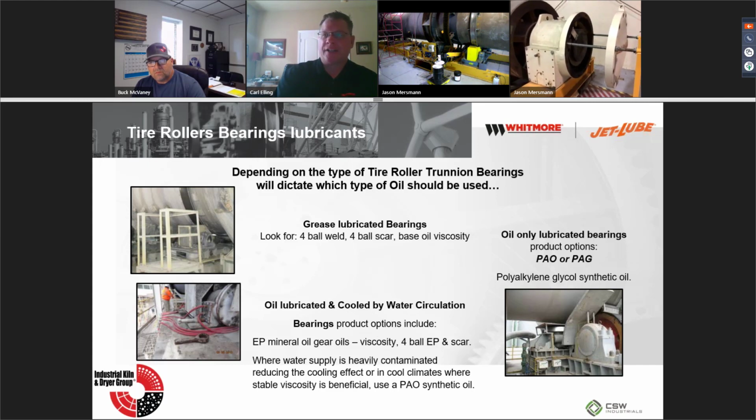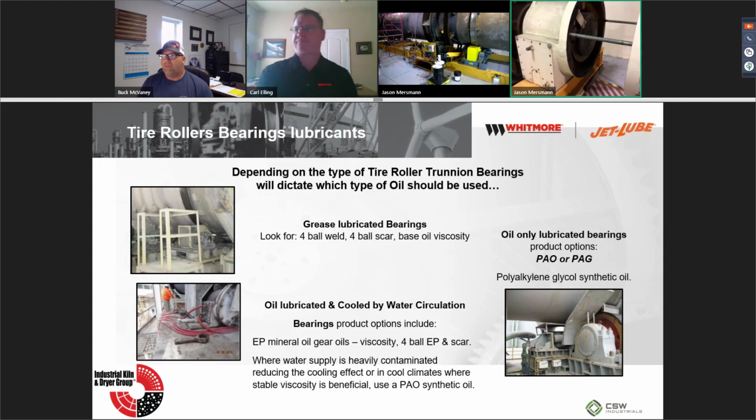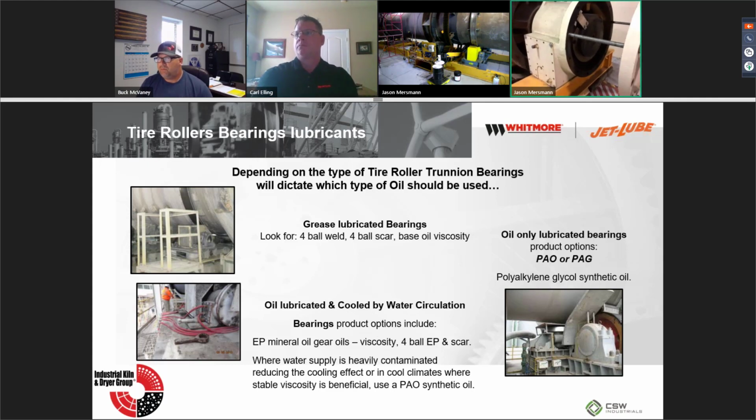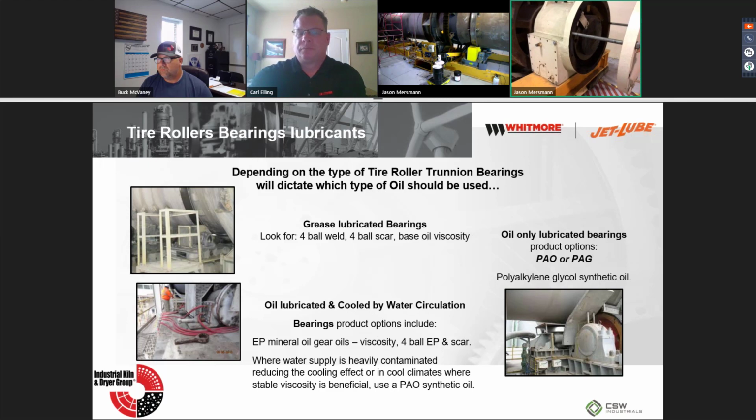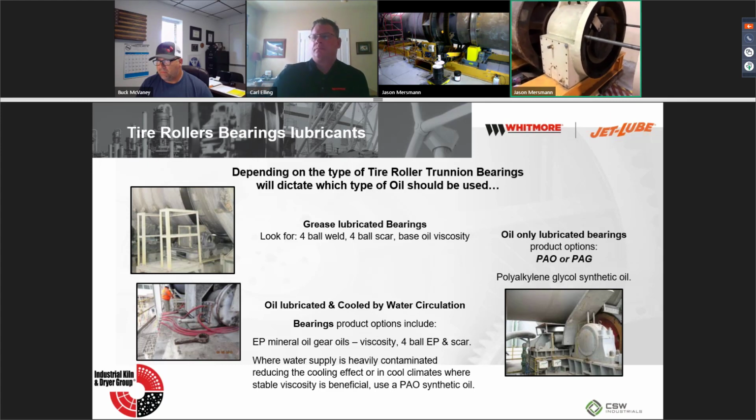I'm going to hand this over to Jason, because at their university they actually have this stuff where they pick it apart. So Jason, if you want to walk us through. Yeah, so we have a kiln bearing right here, and this would be the water-cooled type. As Carl was talking about, if your lubricant does require that cool down, make sure your water system is flowing. It's just as important a lubricant to that roller as the actual lubrication inside there.